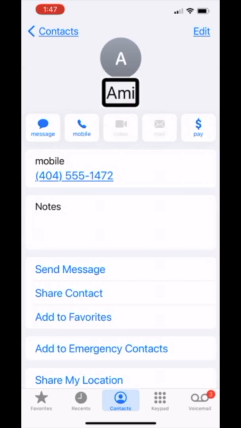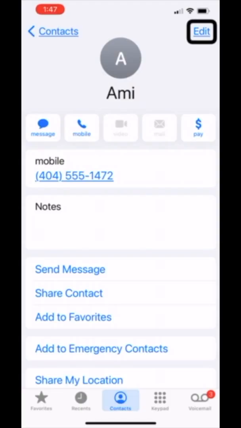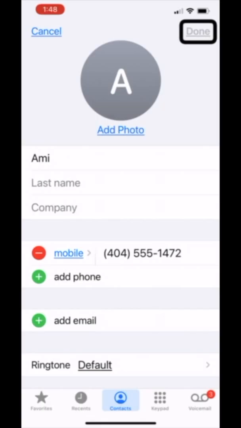Amy. Actions available. Then I need to go into edit mode for Amy. So I'm going to do a VoiceOver left arrow. So it's the 2 raised buttons on the lower left with a left arrow key. And I'm listening for edit button. Edit button. And now I'm going to select the edit button with VoiceOver spacebar. Done, dimmed. And what you heard there was done, dimmed.